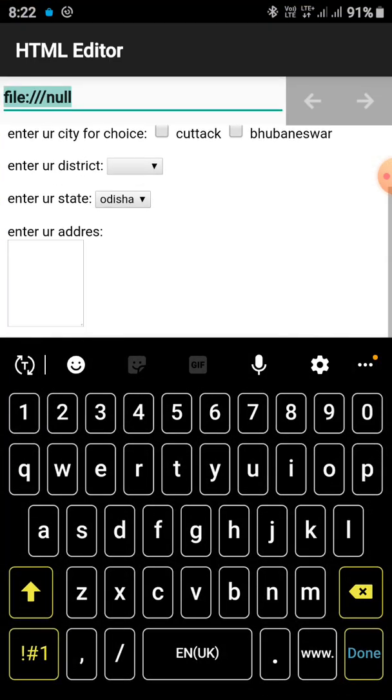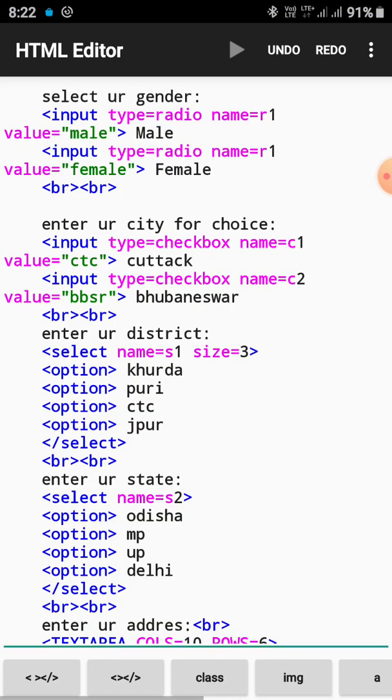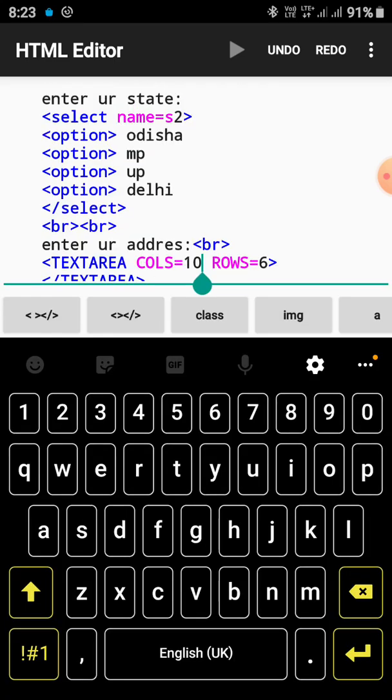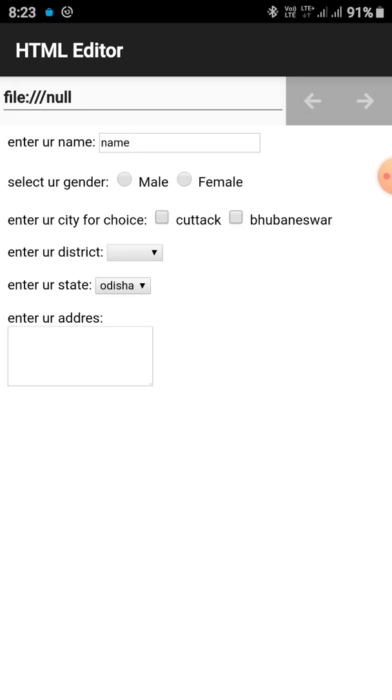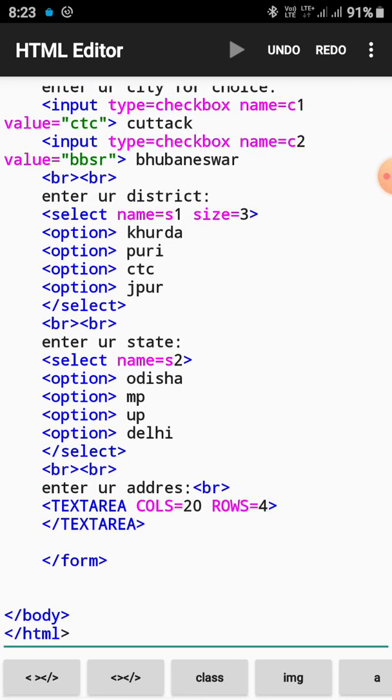A little bit you can increase the size of the columns and decrease the rows. So yeah, it looks nice now. Okay, so here we got label, text box, radio button, check box, combo box, list box, but the list box is not showing. I will check. Wait, then text area. Then at last we can write button.